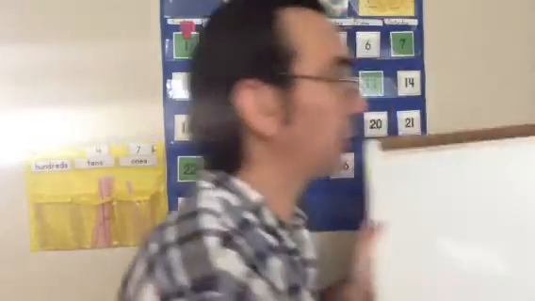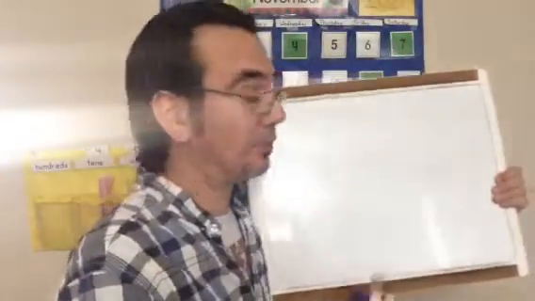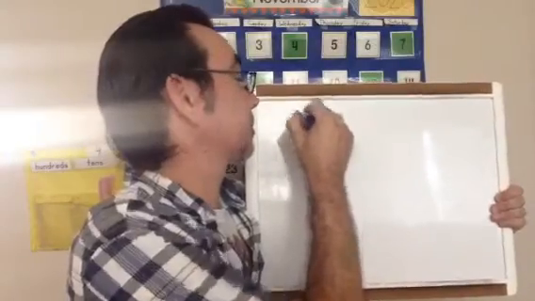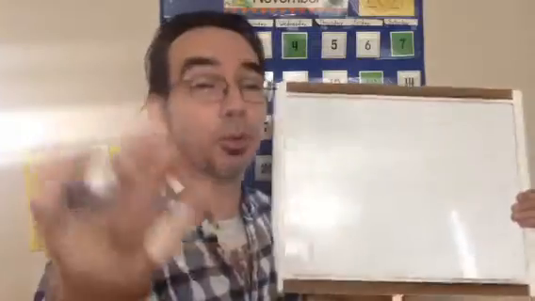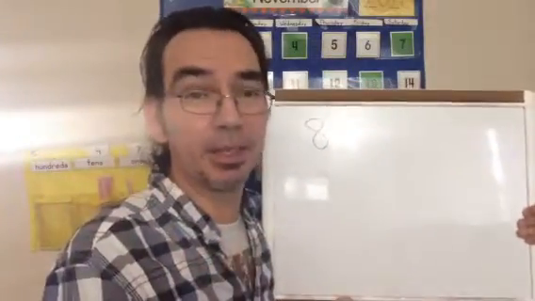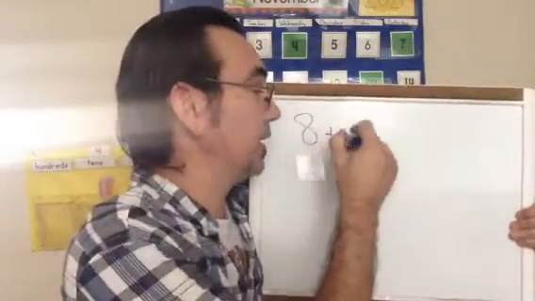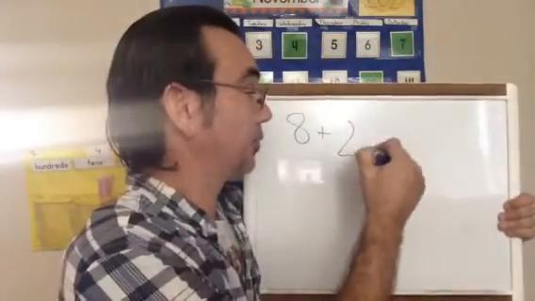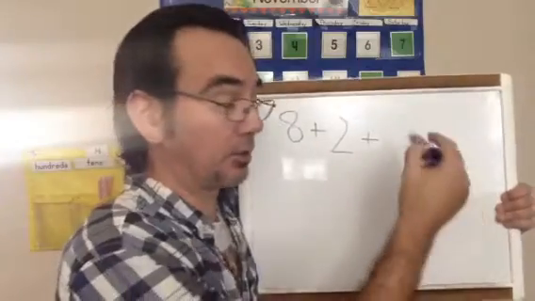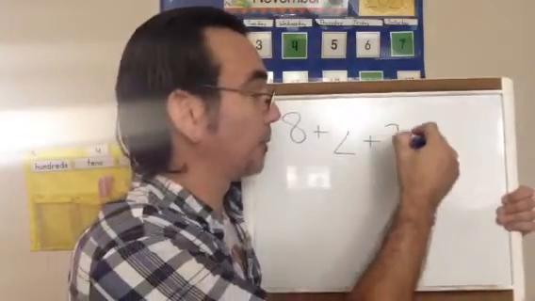Alright, then we can read it again, and the second time we read it, we're going to start putting it together. Okay, so first we have our friend Megan, and Megan puts 8 fish in the tank. So there's 8. Now I know that we're seeing how many we have total, and we're putting them together, so this is going to be addition, so I know I'm going to be using addition. So 8 plus, Tess put in 2 fish. And then Bob, our last friend, put 3 more in.